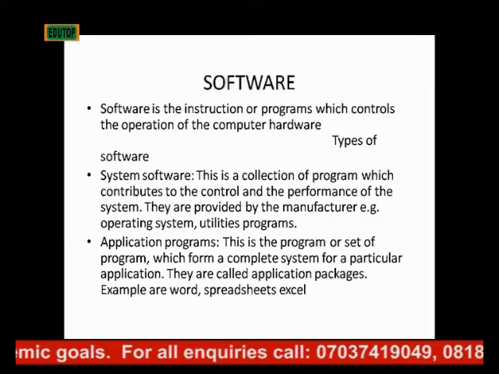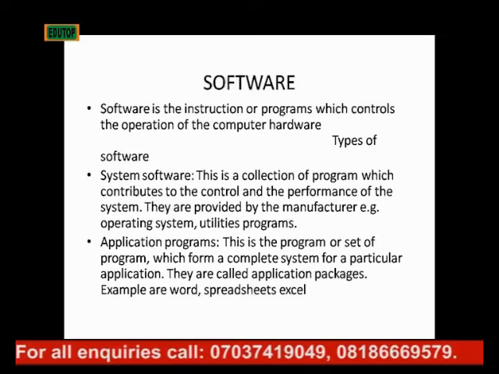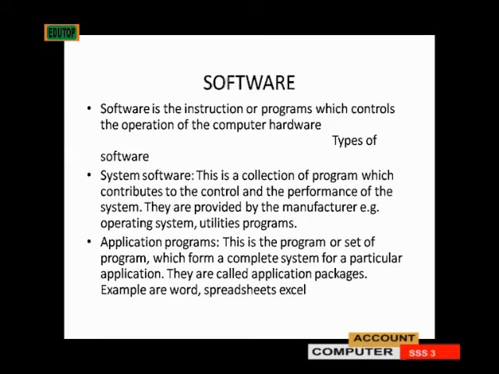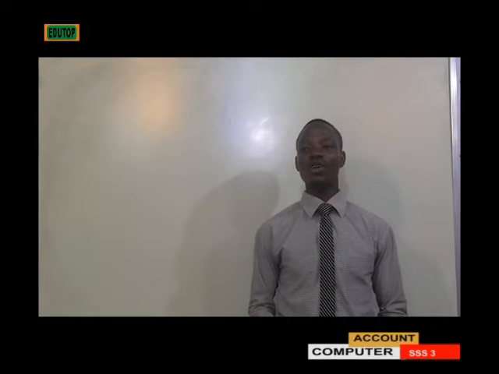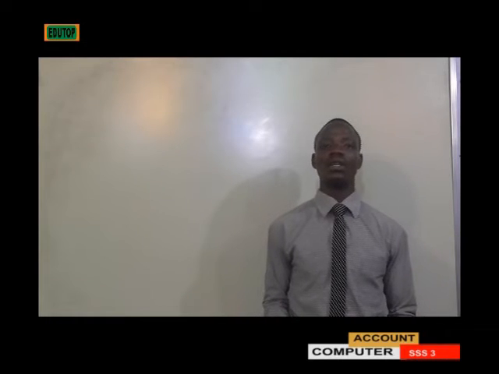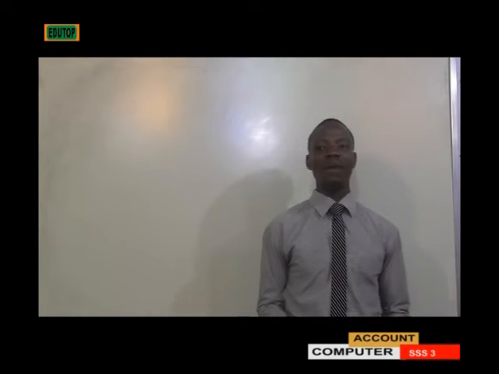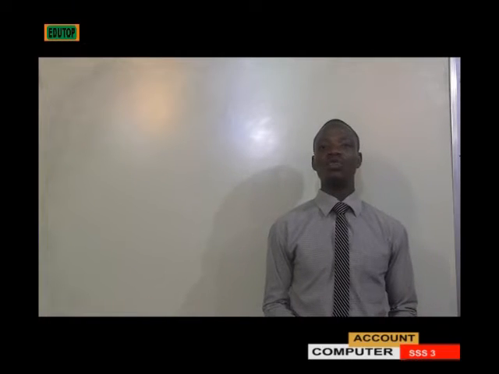Application program is a kind of program that is set for a particular purpose, of different types. You can call it specialized application from different fields. Accounting has its own application, sciences and engineering also have their own application. So the programmers can design the application. We can also call it ready-made application. It is a kind of program that is prepared to suit the interest of a particular profession.